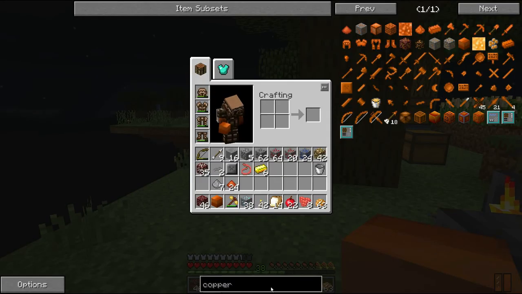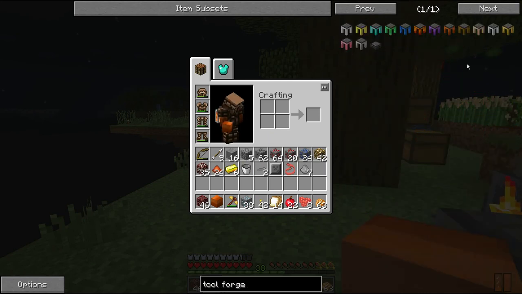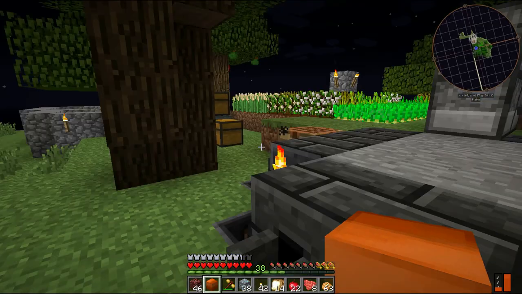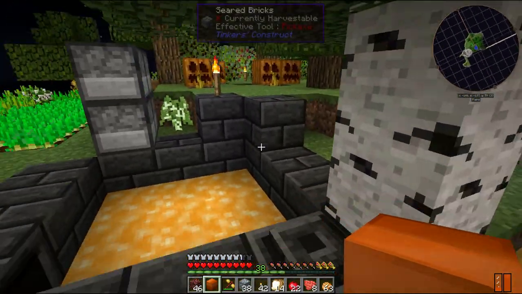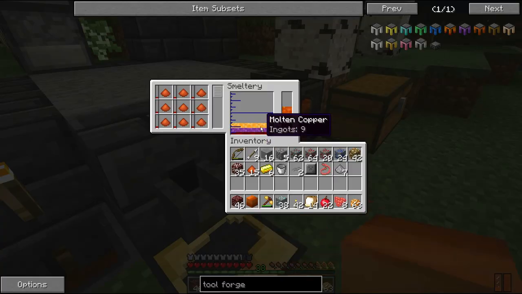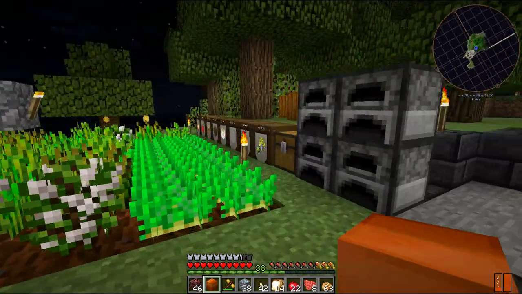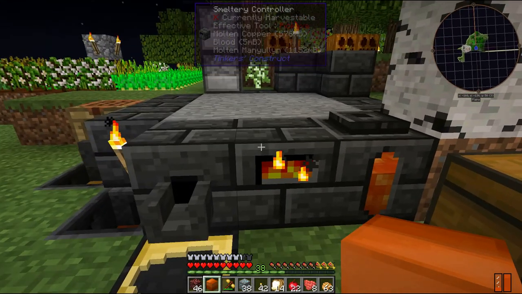Let me see here. Tool forge. Yep, and I need more seared bricks. Oops. I've got 2, and I need 3. I'll be able to fix it. I have a plan. It's going to take a little more time messing around with the smeltery.